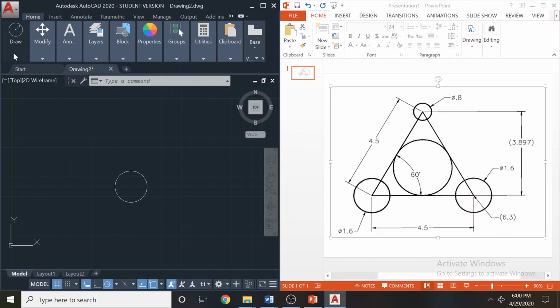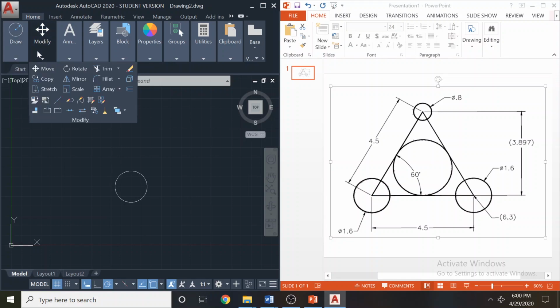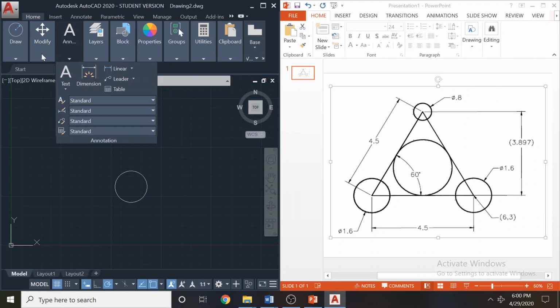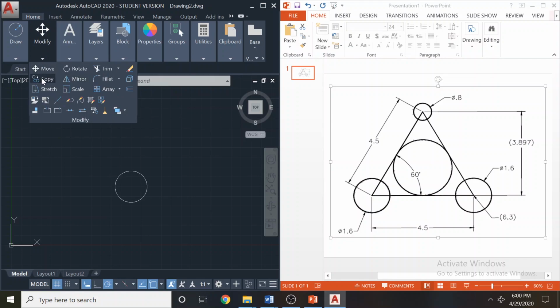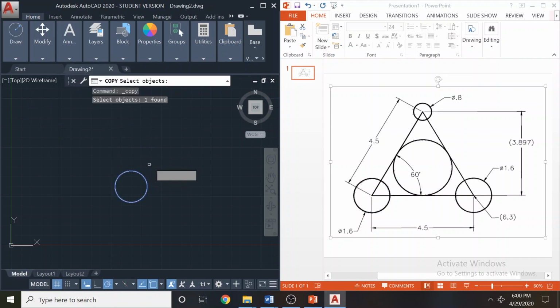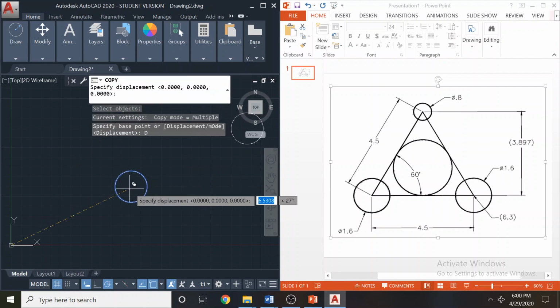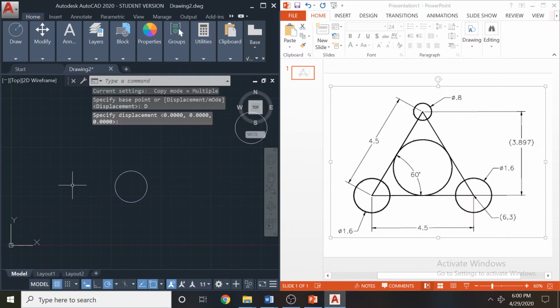So I'll show you how it works with the copy tool. The idea is I have to displace this circle by 4.5 distance. There is a tool called displacement in the copy tool. Select this, enter. There's a tool called displacement. I have to displace this circle 4.5 horizontally to the left.